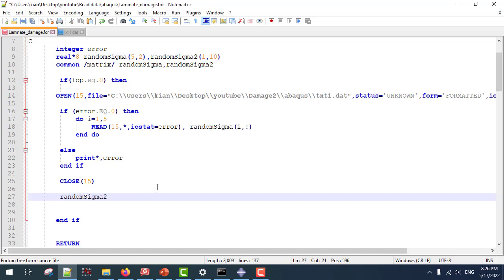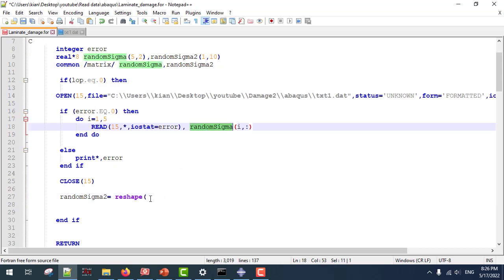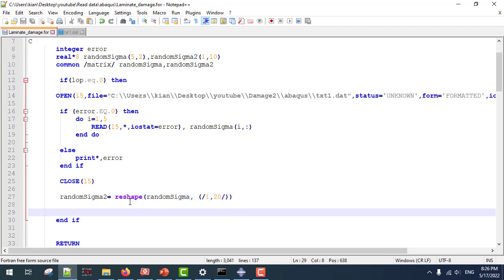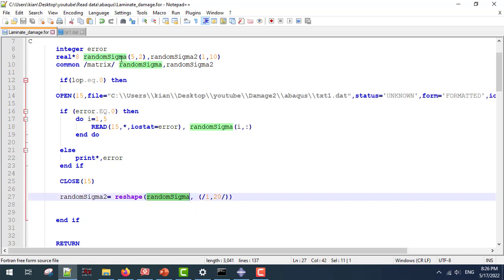For that purpose, I'm going to use the reshape function, which is going to be in this format. So, as you can see, the reshape function is going to reshape the random sigma matrix, which is 5 by 2, into the random sigma 2, which is going to be 1 by 10.